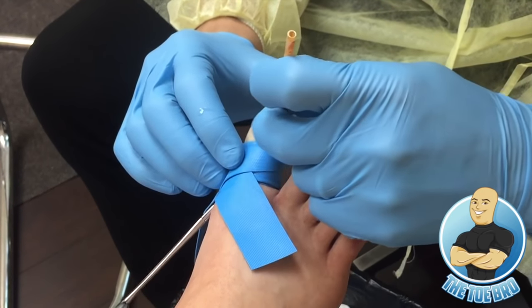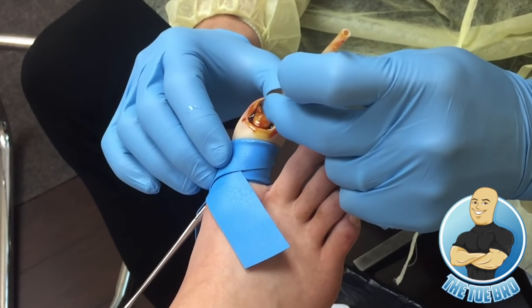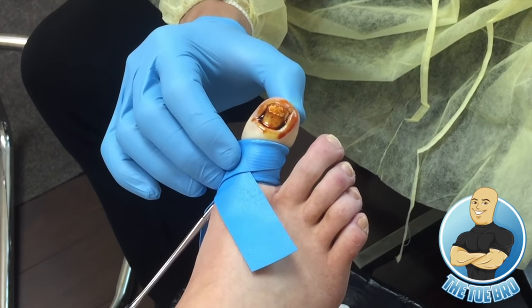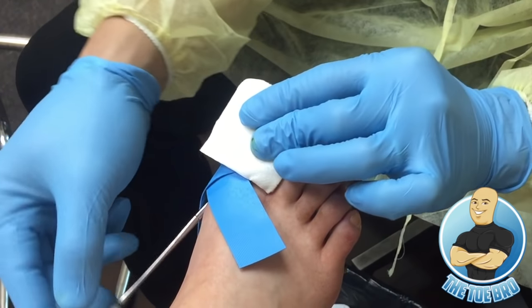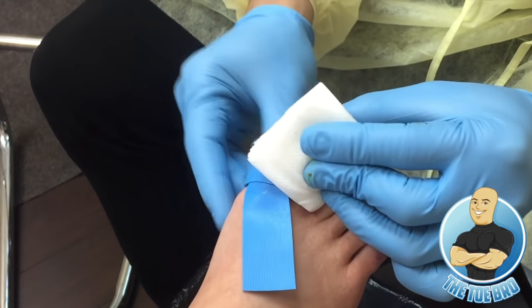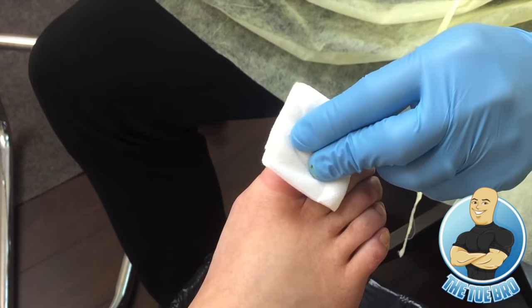After the procedure is finished, I will go through all the instructions on how they're going to take care of the toe verbally. Once they go to the front desk, we're going to give them a printout of the instructions, plus a little kit with all the dressings, the ointments, the band-aids, the wraps that they'll need to take care of the toe for the first 2 weeks. Patients come back after 1 week for their first follow-up, then usually a month, and then if there's any other issues, they'll come another month and a half after that.